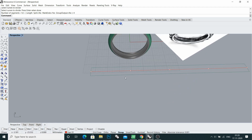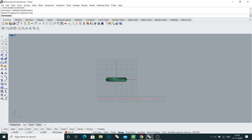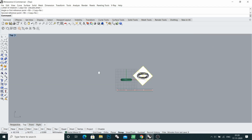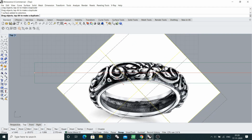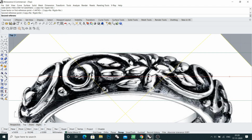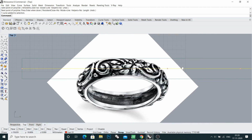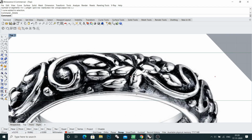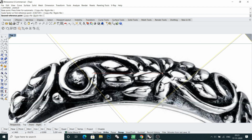So we need to make this pattern in this area. So fit your image in this UV box. Move this a bit down. Take a line from here to here, hide this curve. Let's divide this curve in two parts. Press 2. And let's fit your image in the center of this. Scale it a bit, and that's good.